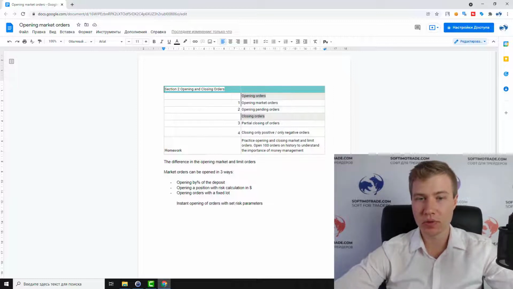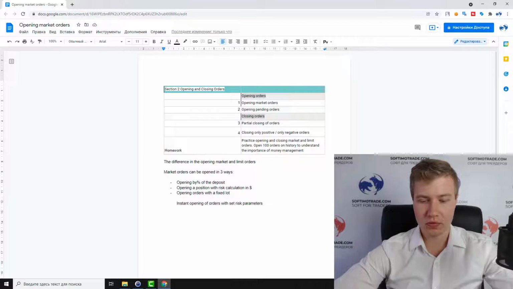Second, opening a position with the calculation of risk in dollars. And finally, opening orders with a fixed lot. We'll also consider the instant opening of orders with set parameters using the instant button. We'll consider such an opening for both market and limit orders.